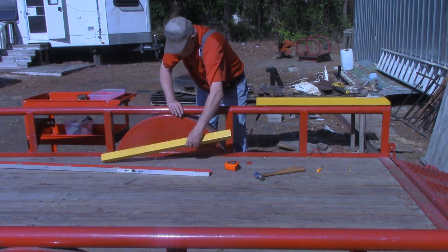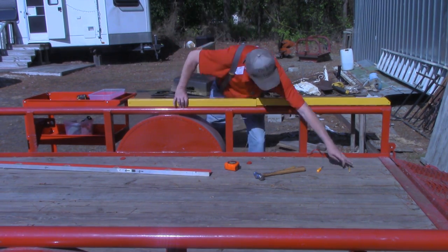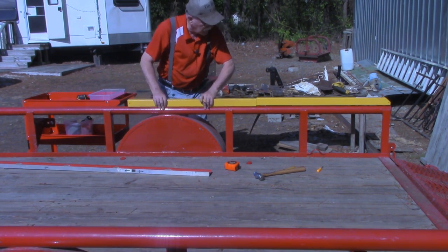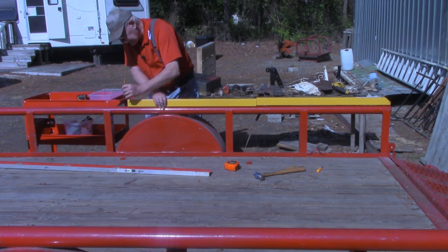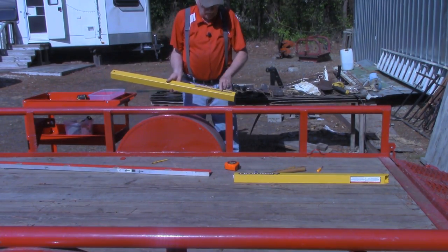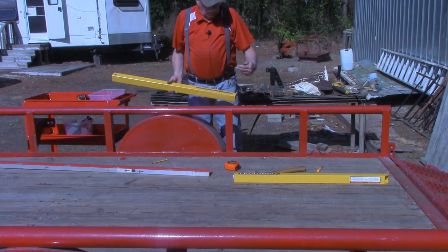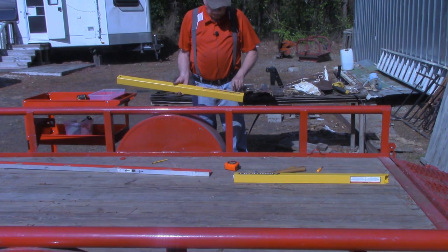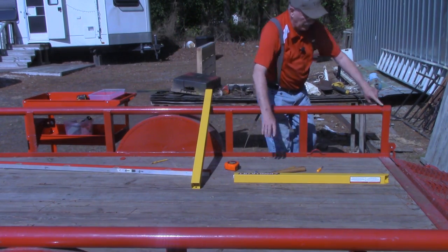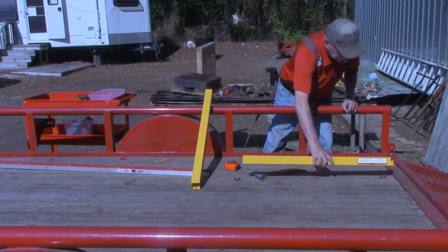So now what I'm going to do is set the second rail up here, butt it up against it, come down here to the other end, centering it up on my line, and I'm going to mark where the end of that is. All the time, being certain you're using the pieces relative to which side of the trailer you're working with. You always want to be sure your decal is facing out and that the end piece down here is the one with the bevel on the end.